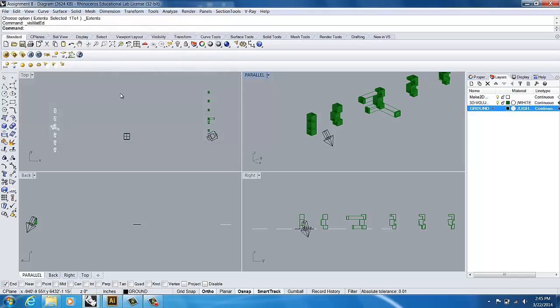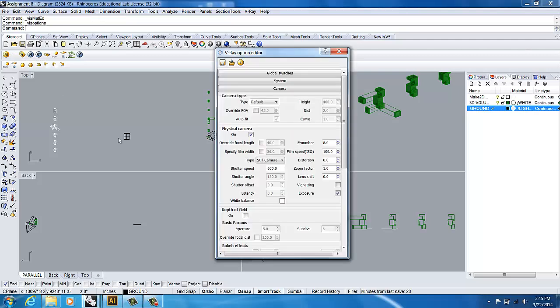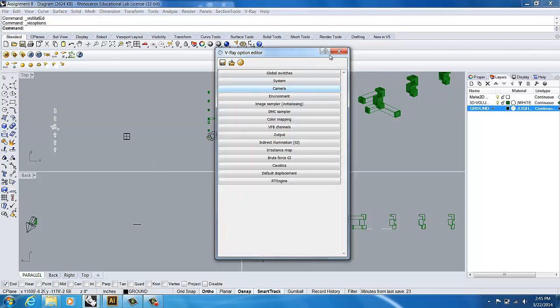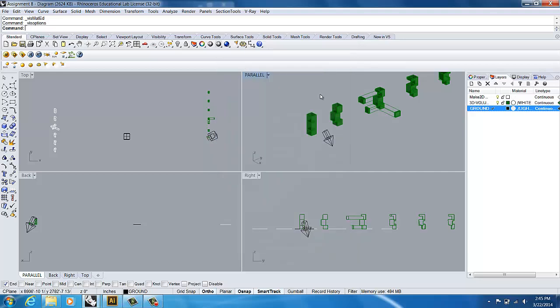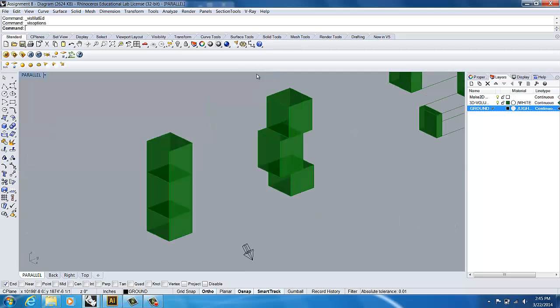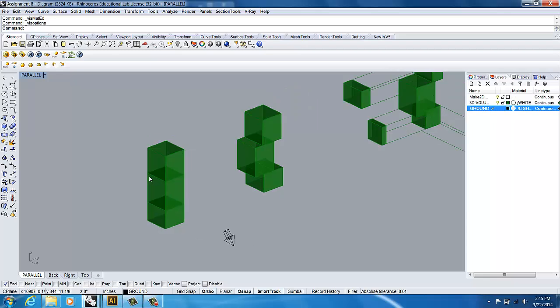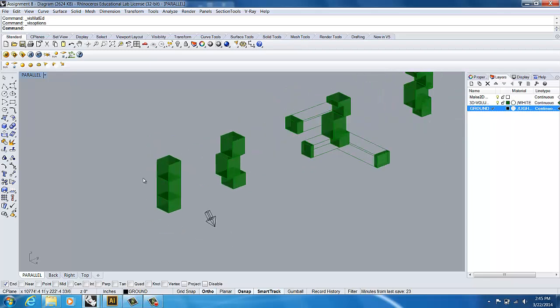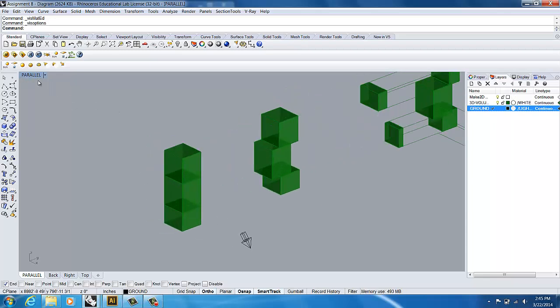And then you're also going to update your V-Ray options similar to the way that we have done in the past. Once you have all of those things set, you're going to define a parallel line view. So here you can see I've produced a parallel line view that closely approximates an axonometric view, and I've saved that as a named view, parallel.